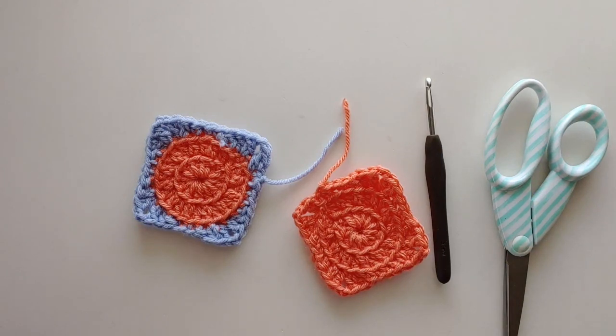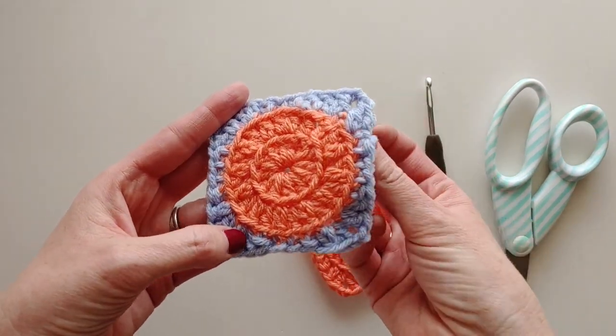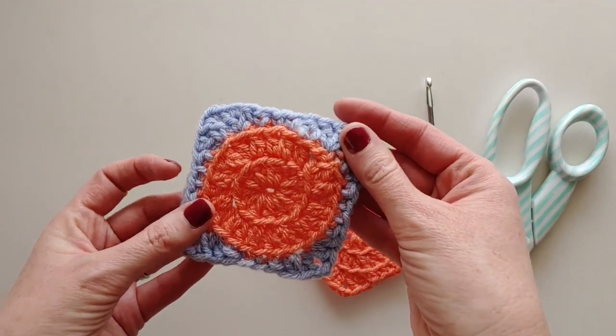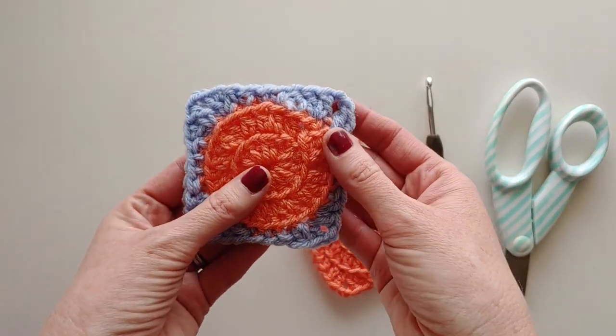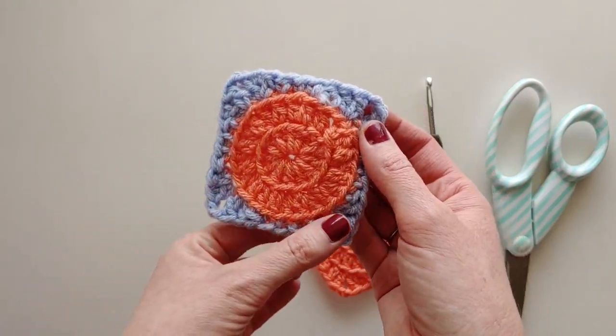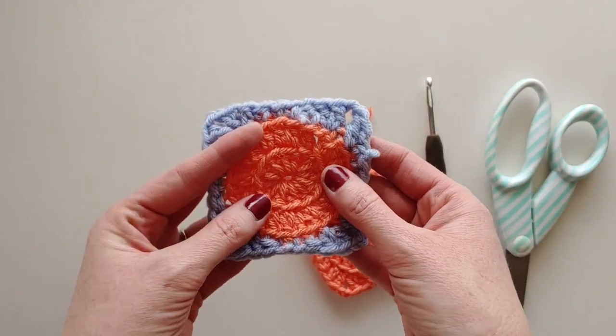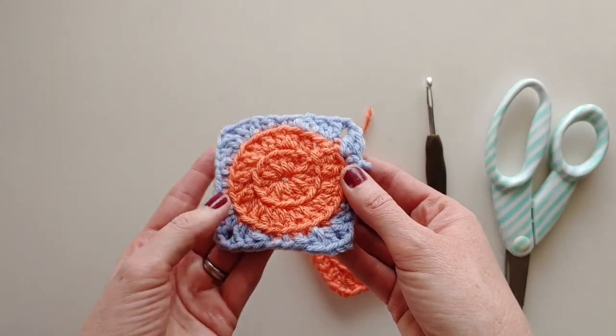Today I'm going to show you my latest temperature blanket crochet square, but it's not just a square, it's actually a square with a circle inside it. As you can see, we've got 2 layers of circles within a square, and the reason I'm doing this is so that I can do my temperature blanket showing the high temperature in the circles and the low temperature in the square. So I wanted to be able to show high and low this year with my crochet blanket.